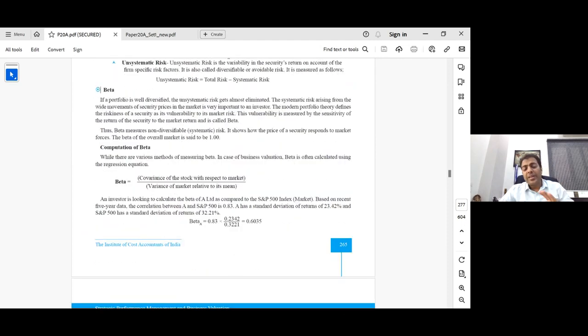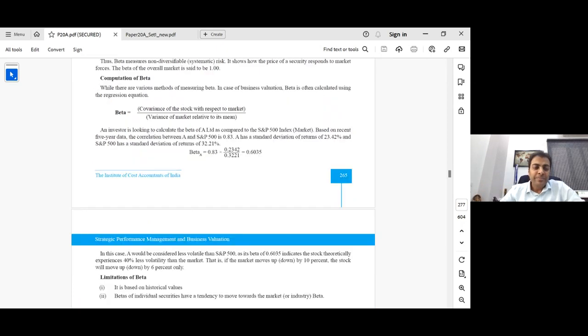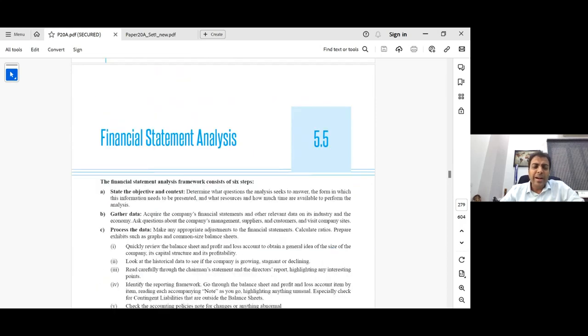Now, let me tell you, friends, it is very, very important to have a good understanding of this. We have not deep dived into it, but you need to have a very, very good understanding of beta. What is it? What does it represent? How is it calculated? Right? What is the impact? What can be the variations of it? Everything should be very, very clear. This is one area which is important from an examination standpoint. It is important from an interview standpoint. It is important from a practice standpoint as well, right? So we talk about that here.